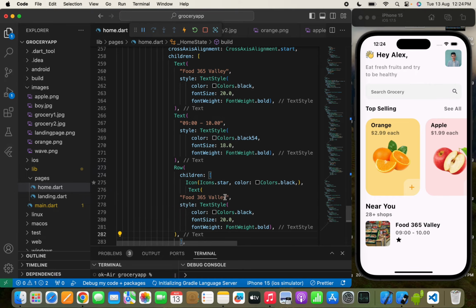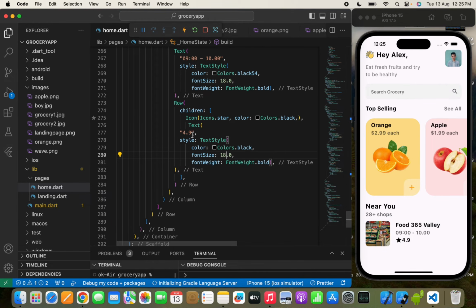We'll paste it over here. We'll change the rating up to 4.9. Yeah, up to 18. Yeah, and we can do like this.